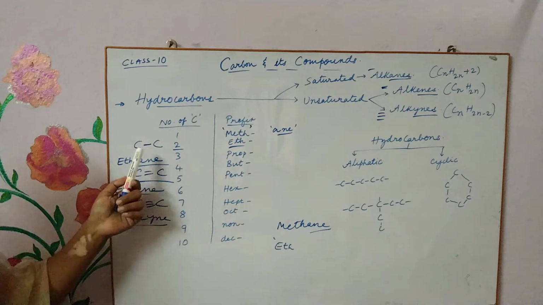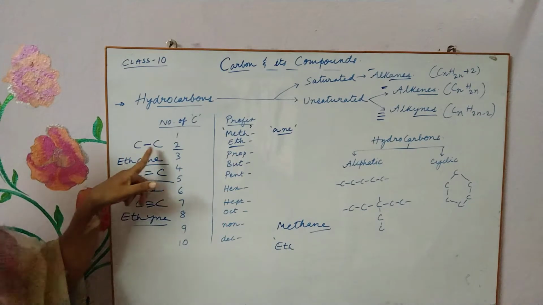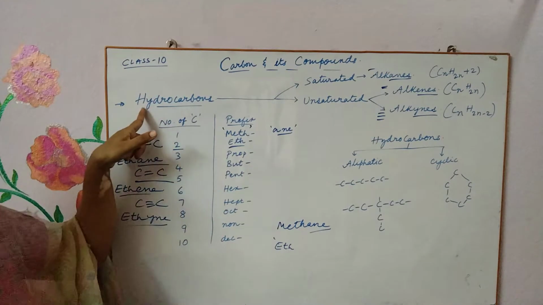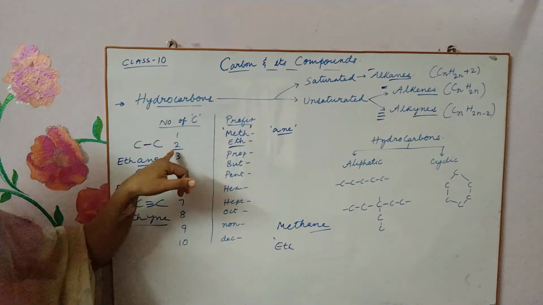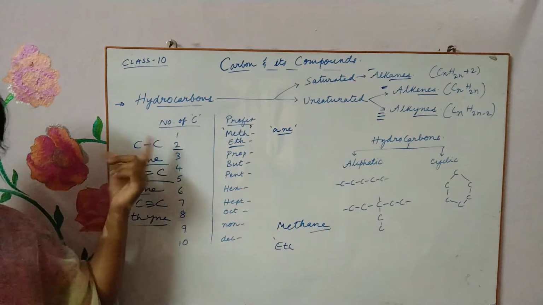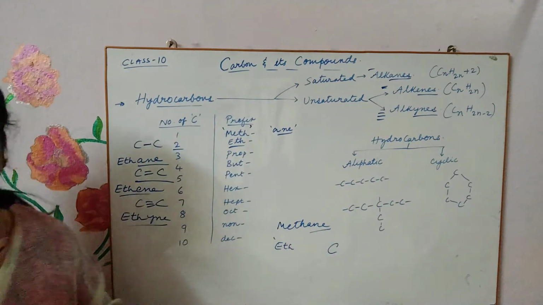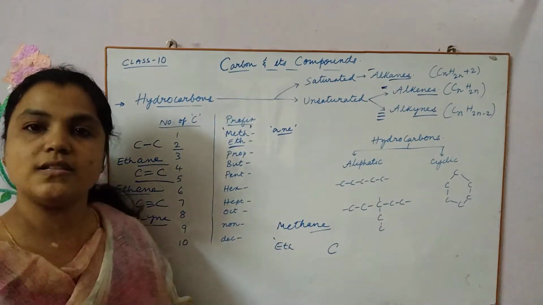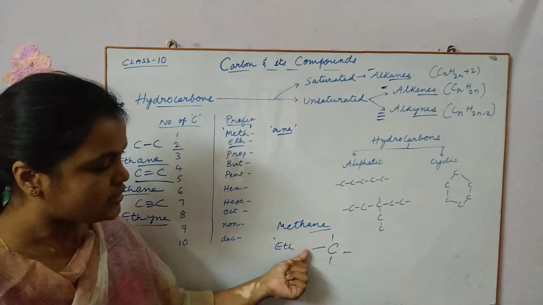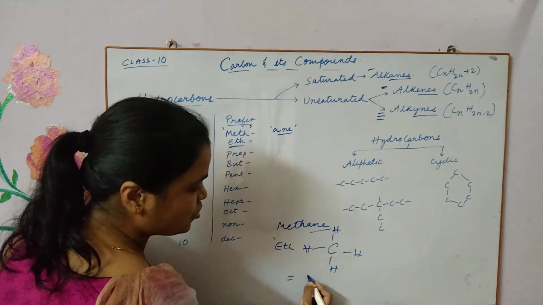One more thing you have to understand here. Only C=C, if I write like this, is not the complete structure of ethene, because it contains hydrogens. I have drawn only carbons. You have to arrange hydrogens to it based on the valency of carbon. Say for example, if it is one carbon, methane. We know that the valency of carbon is 4, and it is indicated like this. To each bond, you have to put one hydrogen. So what will be the structure of methane?